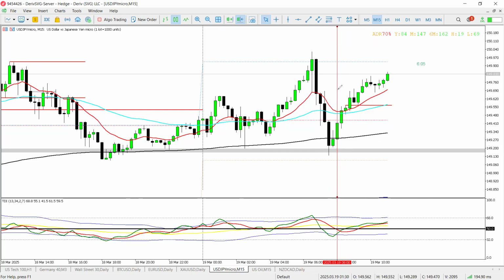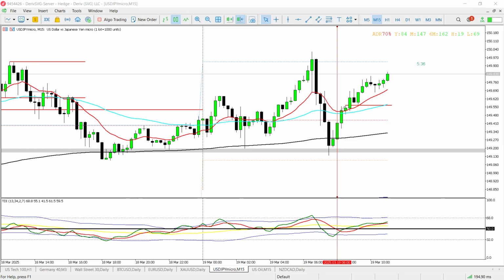So London opened, we looked to our left to see what had happened. We noticed Asian had taken out liquidity here and they had expanded up, but then drastically pushed down after taking out yesterday's high liquidity as well. Then they came and took out this Asian liquidity on the bottom here. Then price started to expand as the London session opened.